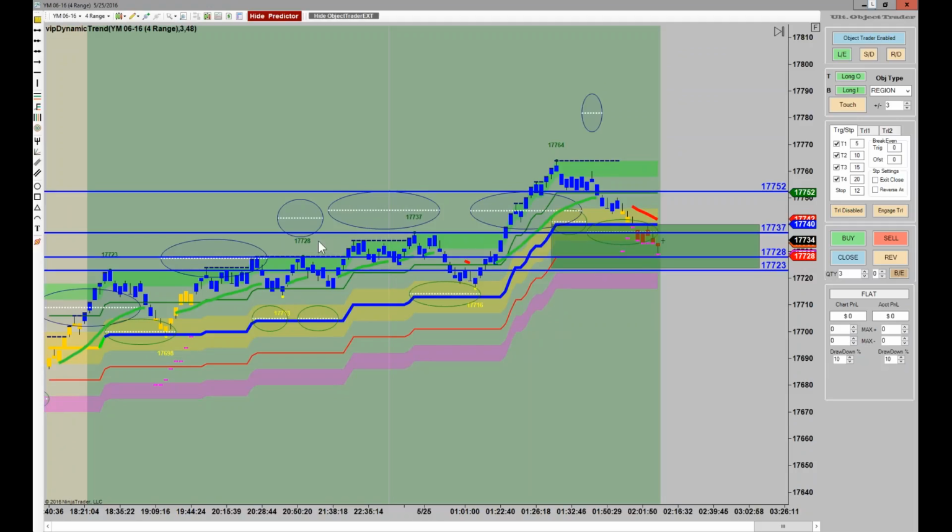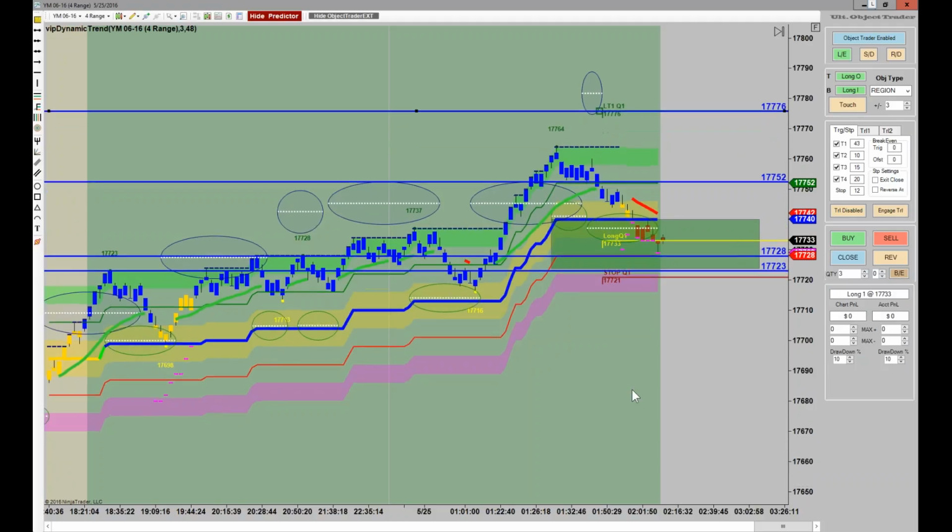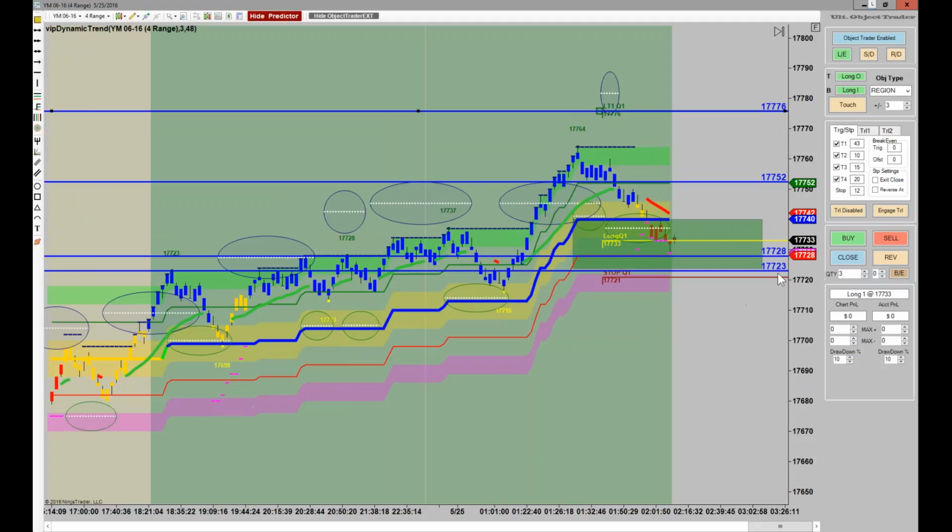Now when I see that bounce off of a swing like that myself, I usually go ahead and just take, like, 1 contract, for instance, and then turn my control on again, because I'm just dipping the toe right now because it came down to a perfect level that I wanted.